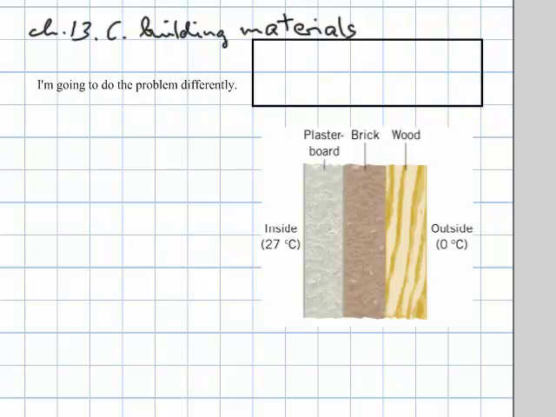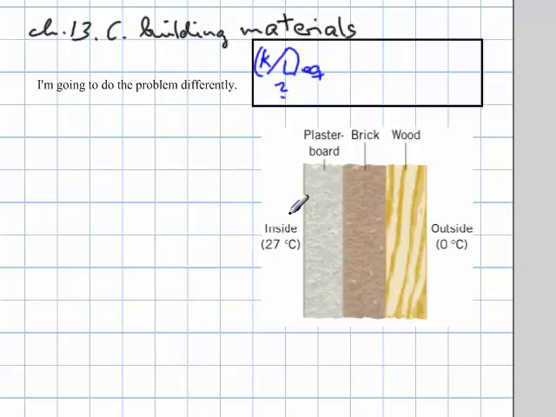I know they're saying they're all of the same distance, but I would have to say that under normal circumstances you probably have different distances in between here. So I'm going to include that. I'm going to write what is the K over L of these here, all sandwiched together.